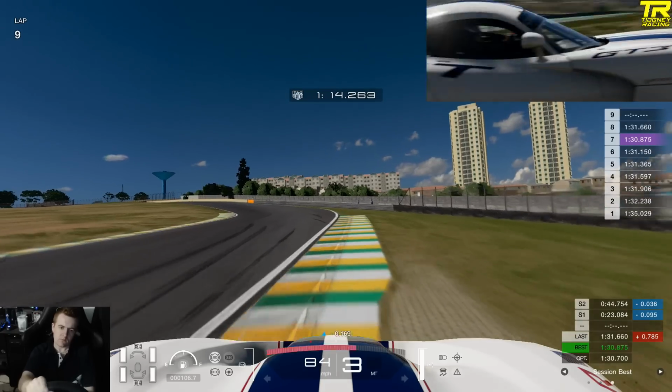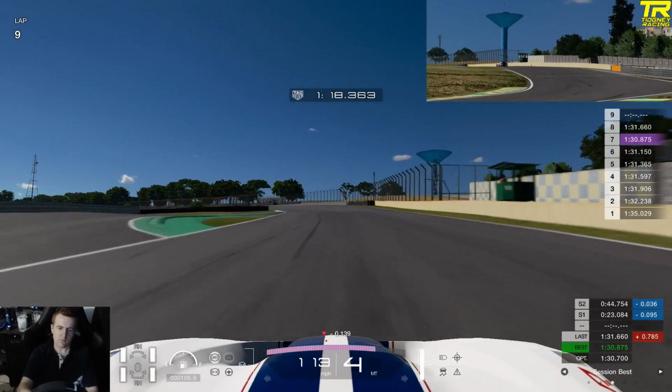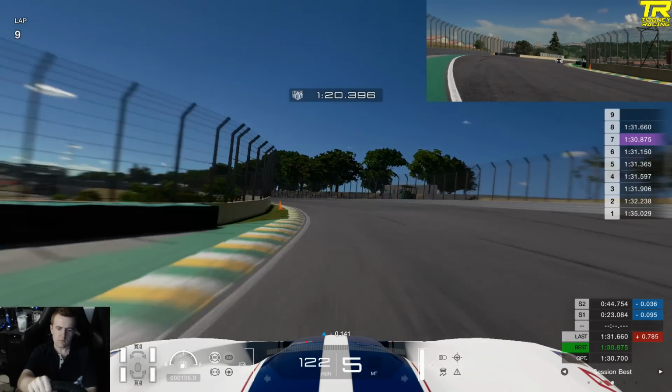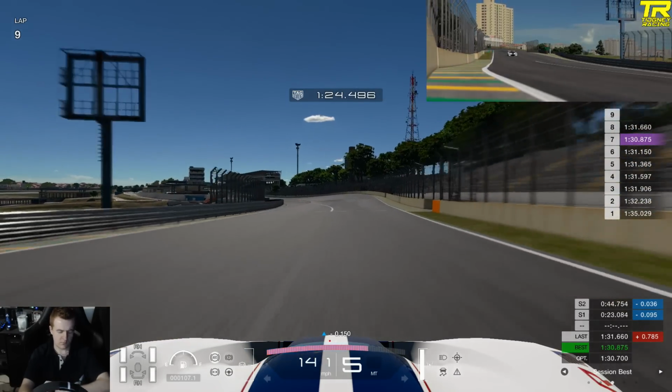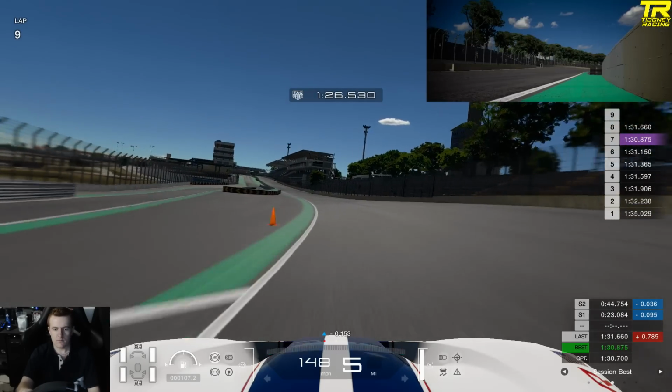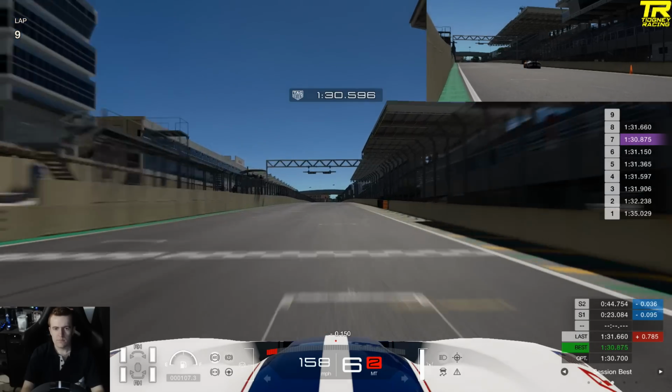44.7 still fairly okay. Obviously it needs to be a bit lower, and then obviously it's going to absolutely nail it up the hill. You can really absolutely put the power down, and this way it benefits a little bit at Interlagos because of that power. And it's been nerfed, as I say, 83% on the BoP. So the fact that it's doing these times anyway is incredible, really.